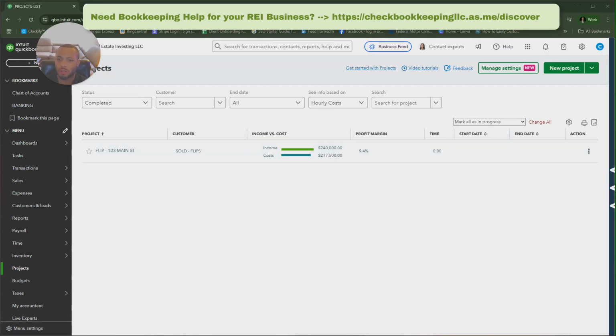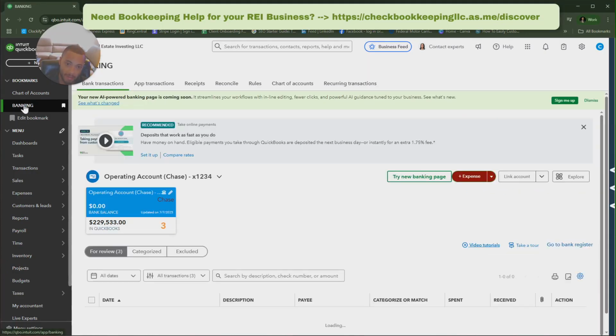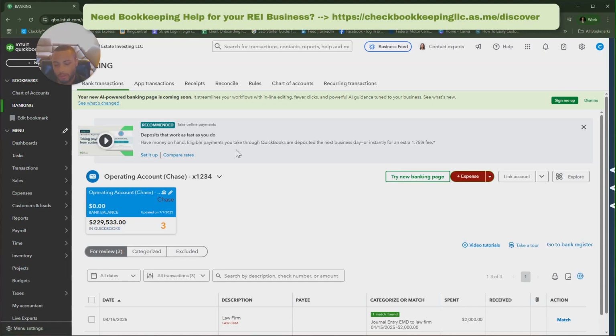So next I want to talk about how we keep track of all of these transactions. Mostly it's going to be done on the bank feed. We will be helping you connect your business checking accounts, your business credit cards, savings accounts, Profit First accounts. All of that stuff needs to be on your QuickBooks Online profile, and all of the transactions need to be fed into QuickBooks. And we would simply go to each transaction and categorize it in the correct way based on how we set up your chart of accounts.